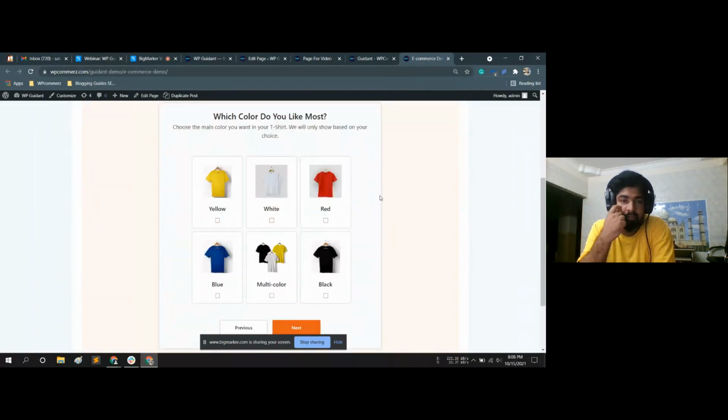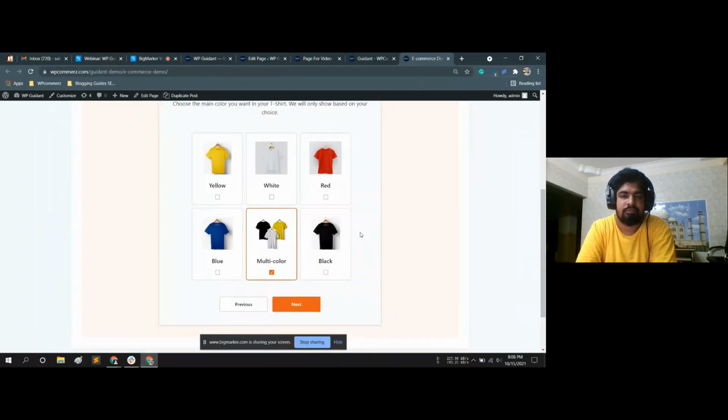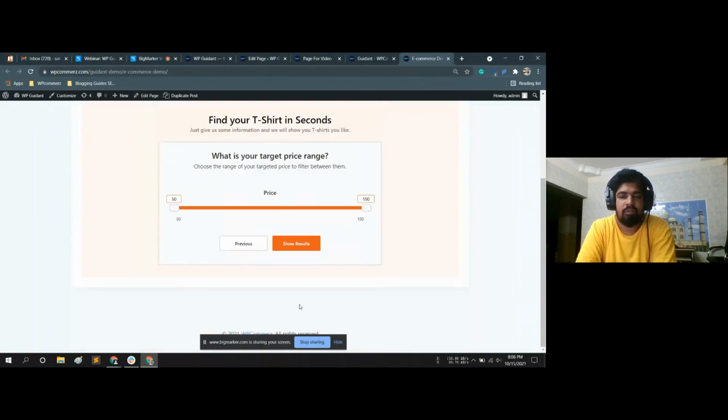Then the next tab comes up with the color settings, like yellow, white, red, multicolor, black, whatever you want to put your customers through in your shop. Let's pick multicolor. I'm doing this as a customer right now. This is what the customers will see. Then tapping next, you can select the price range, how much you want to spend per t-shirt.